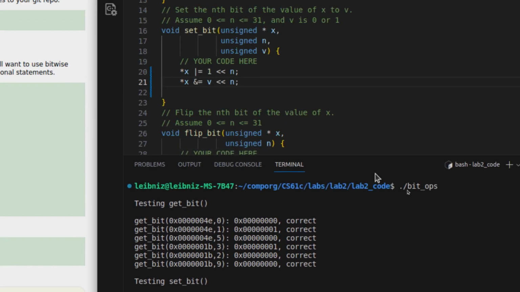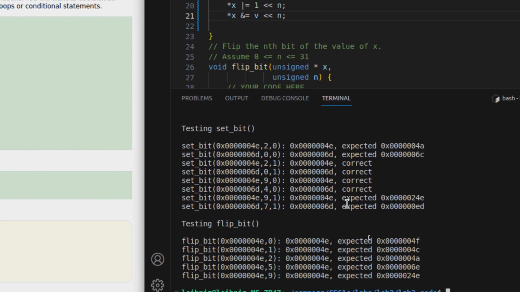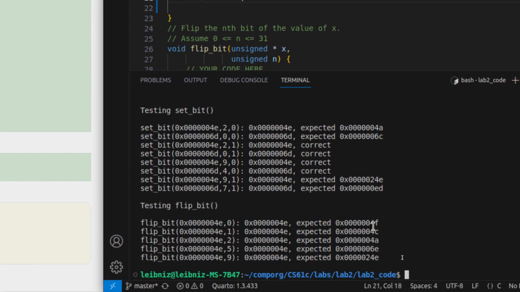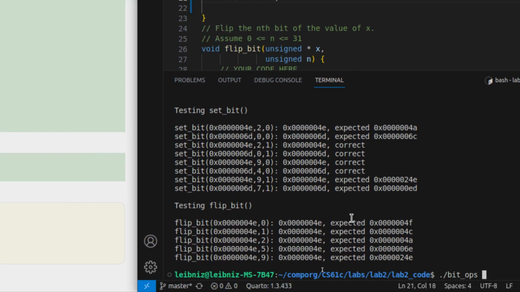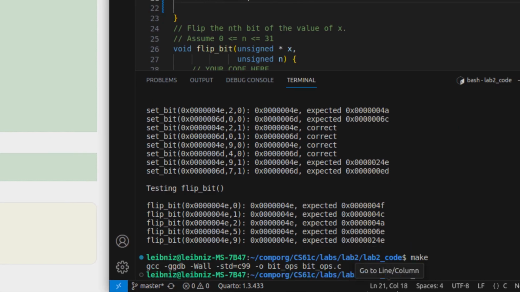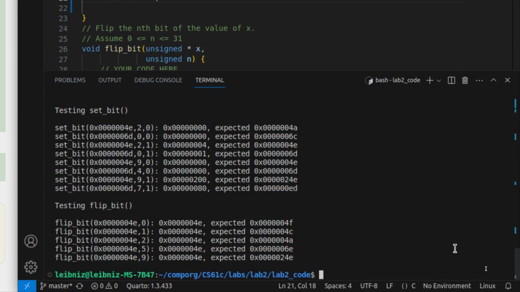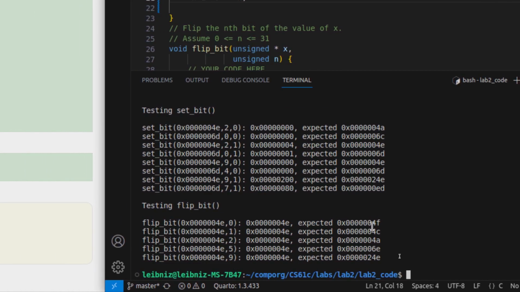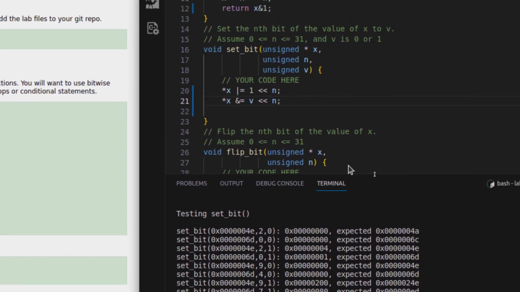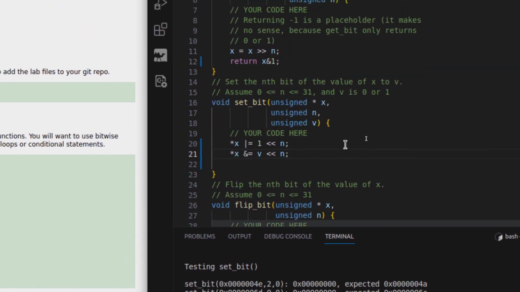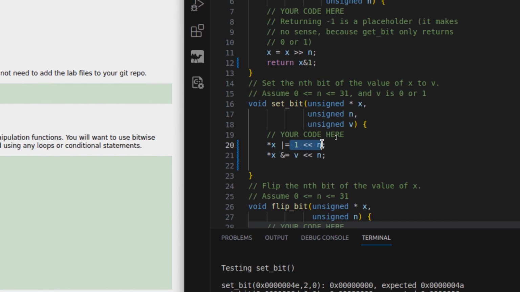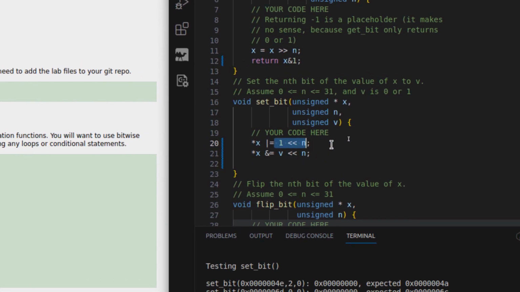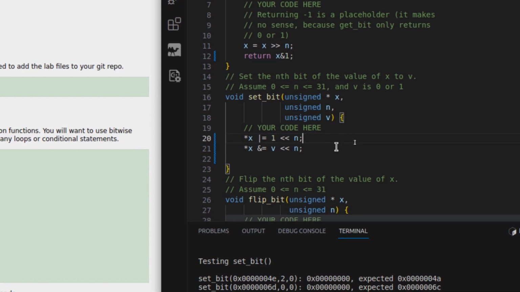Yeah, and I don't need to return anything, so good. Let's see, did I get it? Let's make and run, and nope, that is not it. What am I missing? So I take 1, I left shift it by n, and then I OR x, in every coordinate other than n, it is ORed with 0 and therefore left unchanged.